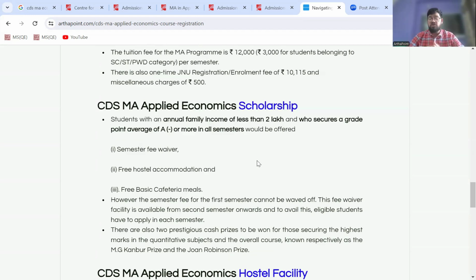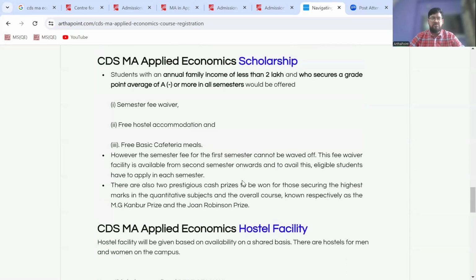So when they offer the scholarship, they have tried to incorporate all the possible points in terms of education, in terms of accommodation, in terms of food facility. Okay, so it's not just a random scholarship. They are considering all the parameters. That's why they have told you that the annual family income needs to be below 2 lakh, and then if you really want it, you need to have good grades throughout all the semesters, which is A and more should be your grade. So they are offering you a very good scholarship over here.